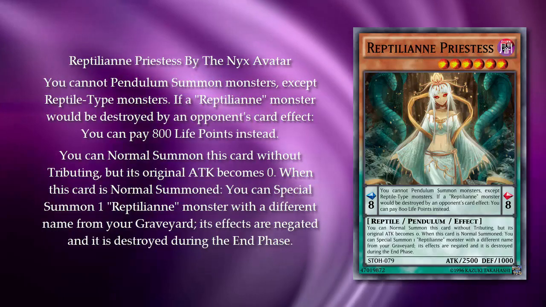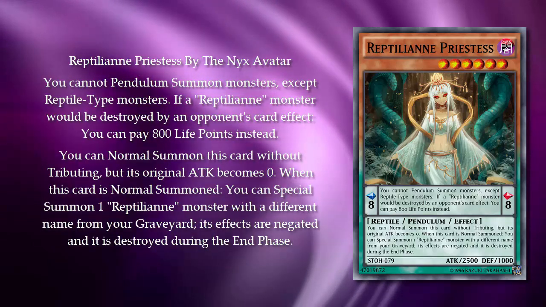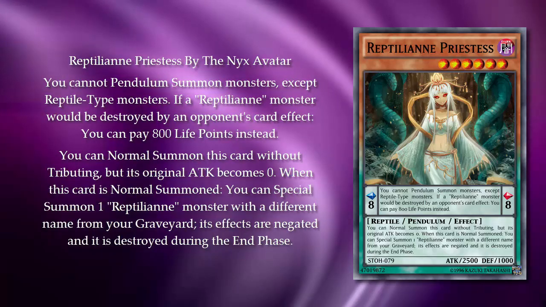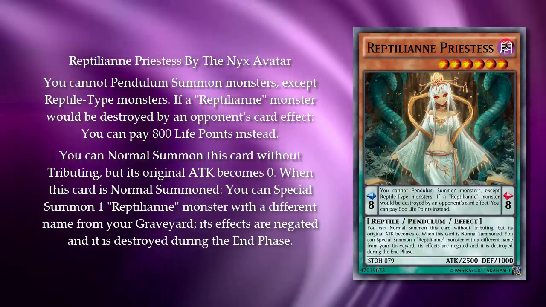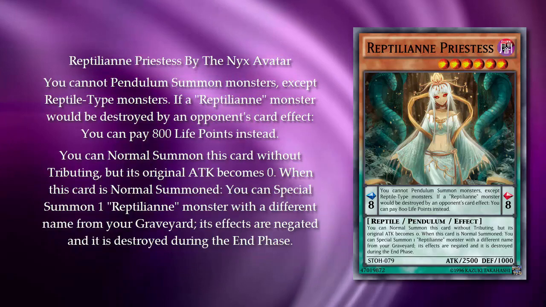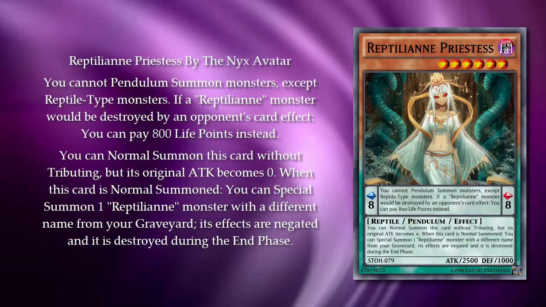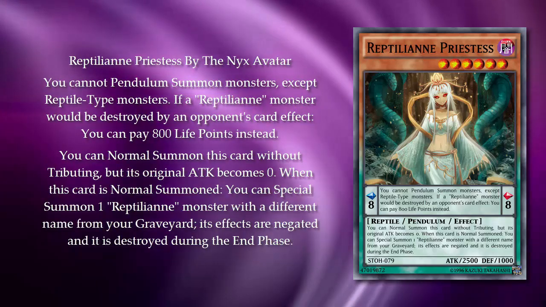Okay. So Priestess, this is a level 6. It's Reptilianne. It's a pendulum scale 8. Dark Reptile. You cannot pendulum summon monsters except Reptile monsters. If a Reptilianne monster would be destroyed by an opponent's card effect, you can pay 800 life points instead. That's pretty good. Not much of a pitfall either, so you can keep doing that. And then the monster effect is you can normal summon this card without tributing, but its attack becomes 0. Which isn't really a downside.